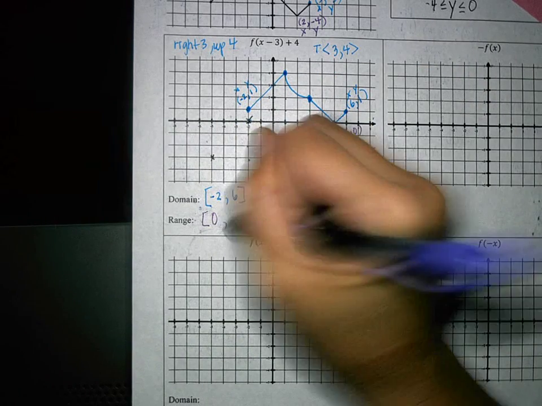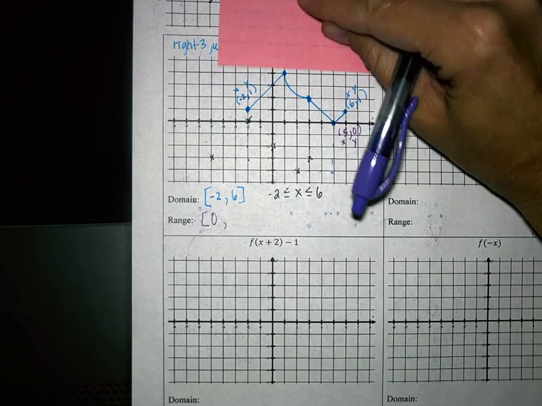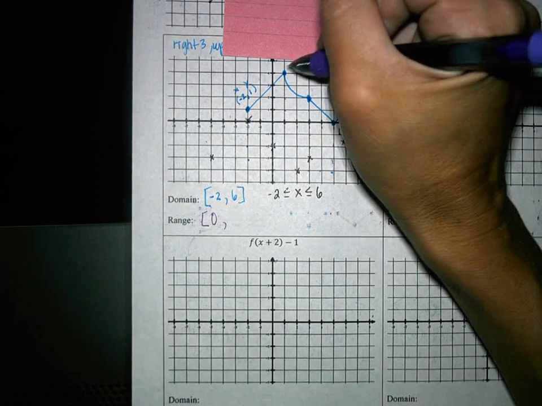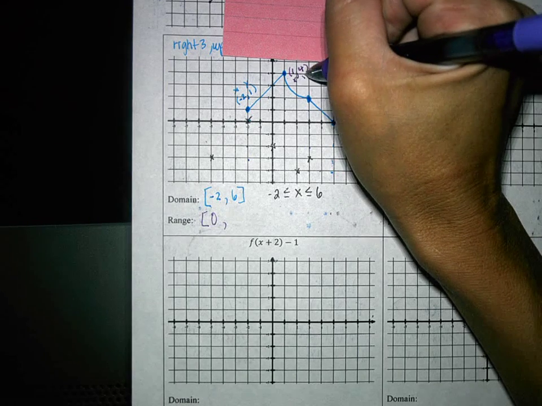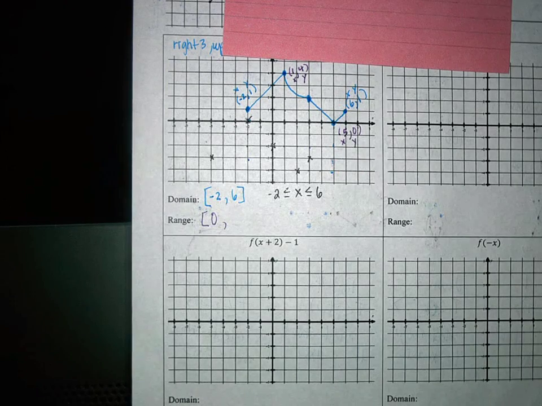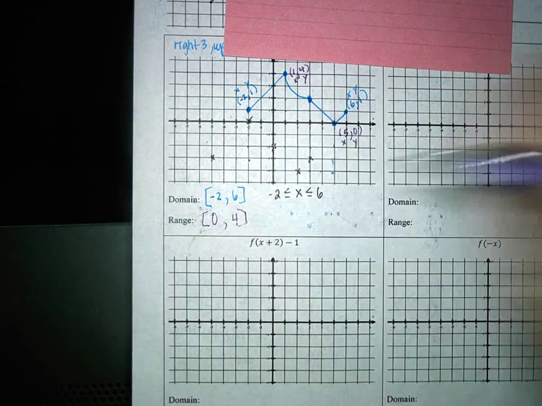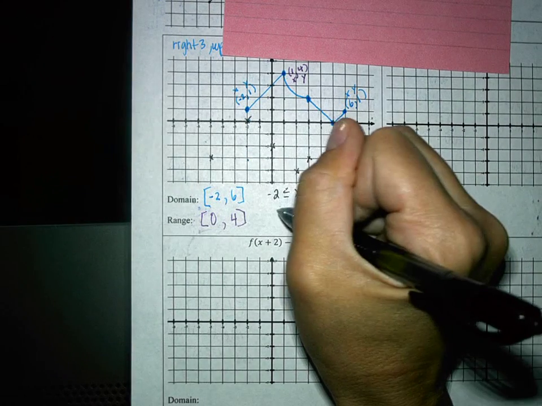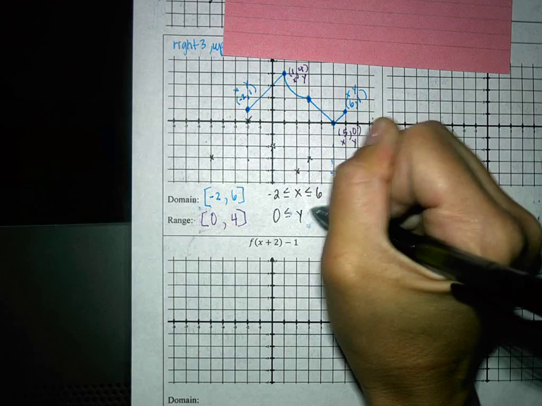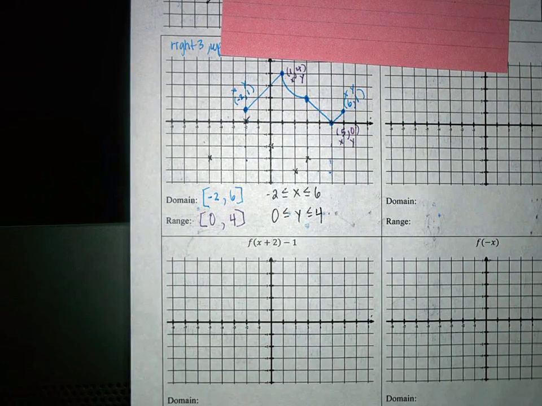And as we go up, the highest range value, the highest Y value is at that point, and what is that ordered pair? Good. 1, 4. And so that means I would write what for my range? 4 is correct. And again, a bracket. And writing that in inequality would be 0 is less than or equal to y is less than or equal to 4. Okay, do we have any questions?